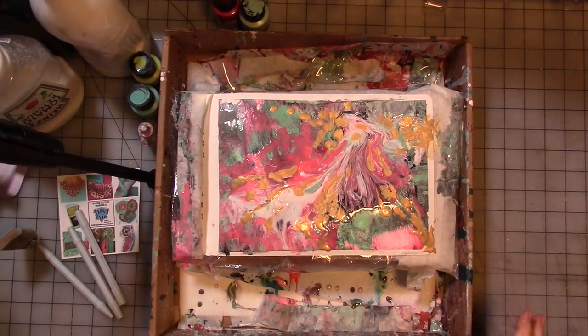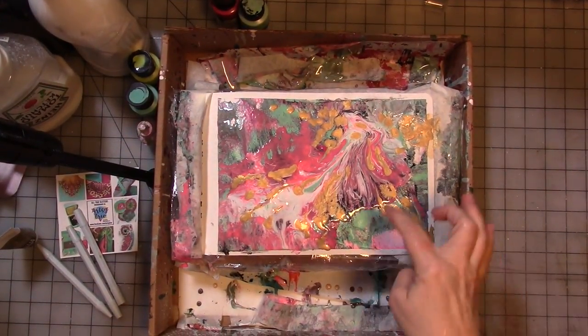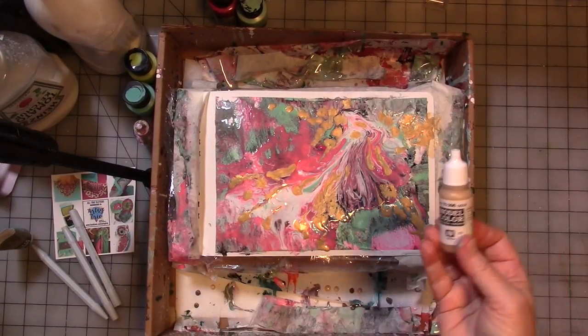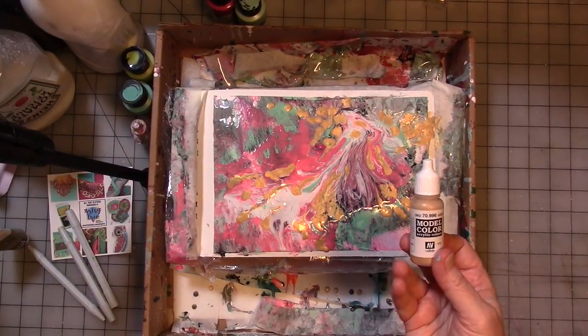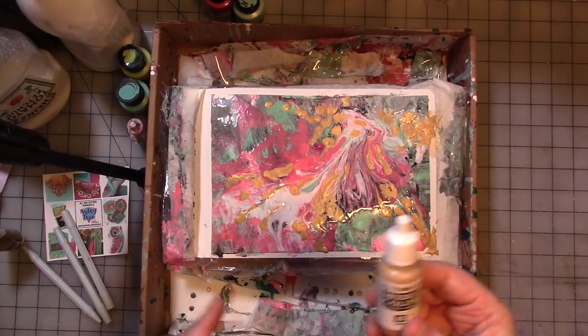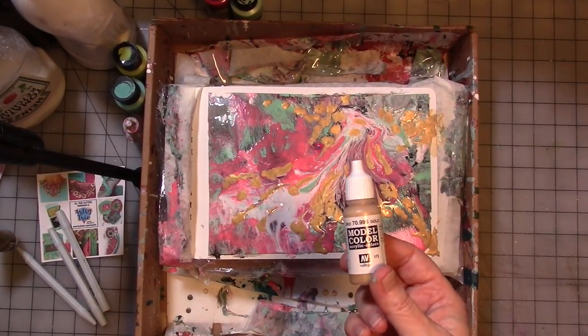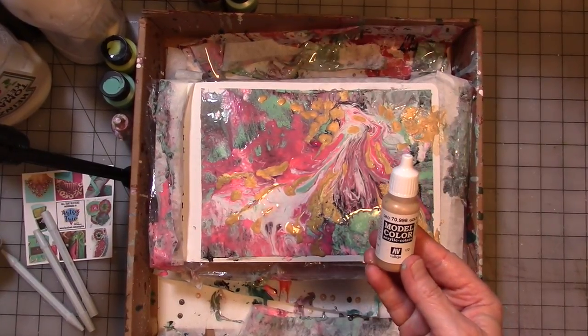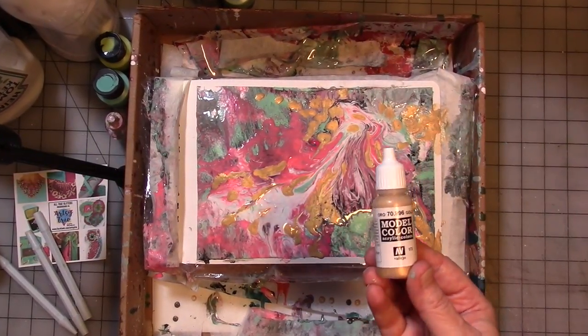Okay, I just can't leave it alone. I need to walk away, but I do like the addition of the gold paint. Now that was dropped on from the bottle. This is a model paint, like for car models and miniatures. It's from Hobby Lobby, and it's called Model Color Acrylic Colors, and this is their gold.